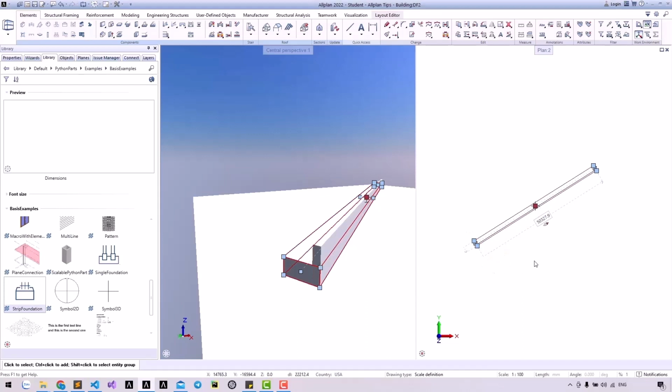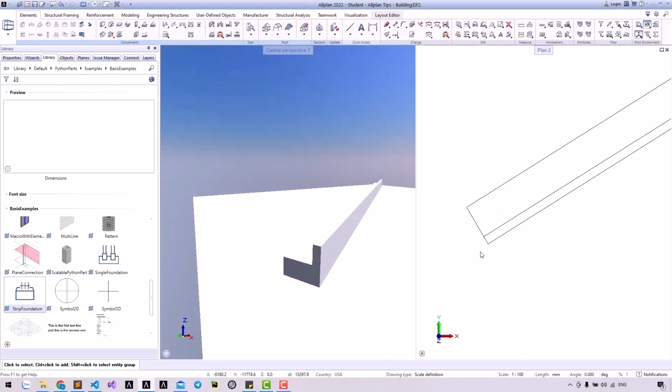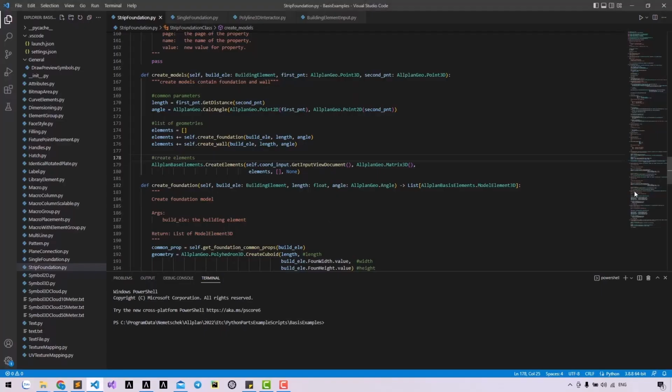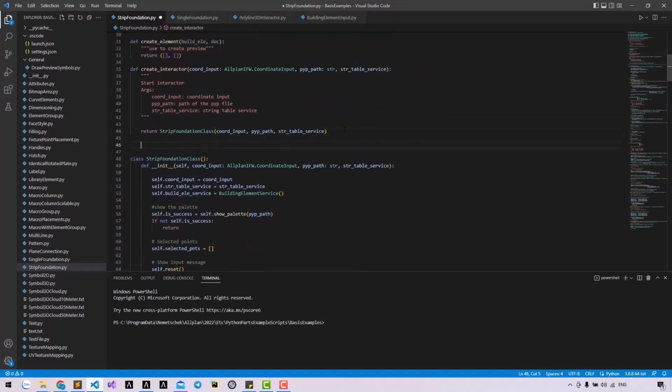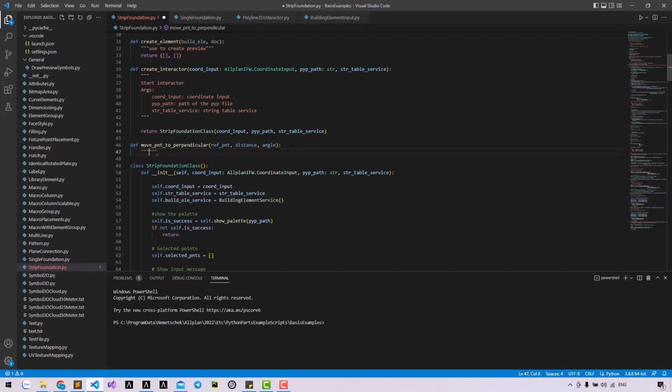It is using the first selected point as the reference point. But we need the reference point for the wall above at the top middle point of the horizon. I can't find a way to get that point in Allplan geometry module. So I need to write a function that allows me to get the new point from the reference point. This new point is calculated based on the distance and the angle.